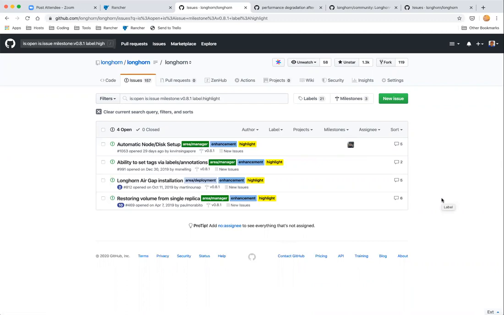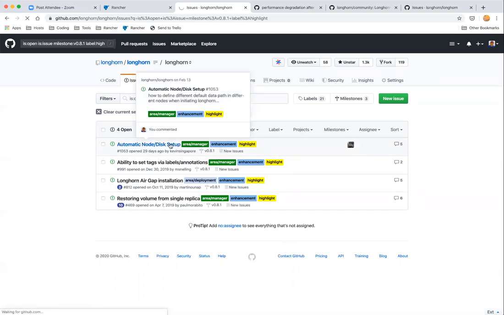So one feature, in fact probably the only feature in the 0.81 release, is that we are going to introduce automatic node and disk setup.